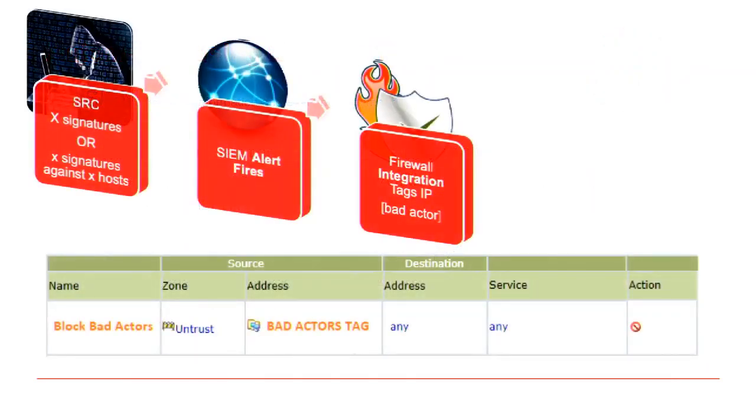Just to give you an example, on the far left here, I've got this set up like this. If a source fires off X number of signatures, maybe it's 5 or 6 or whatever, enough for me to tell that it's not somebody conducting legitimate business, or if X number of signatures are fired against a couple of different hosts, meaning they're scanning the environment, then you want the SIEM to fire off that alert. What it's going to do typically is tag that IP as a bad actor. Then your firewall rule at the bottom, like I was saying, is looking at tags or a group that has tags in it, and it's just going to block those events.